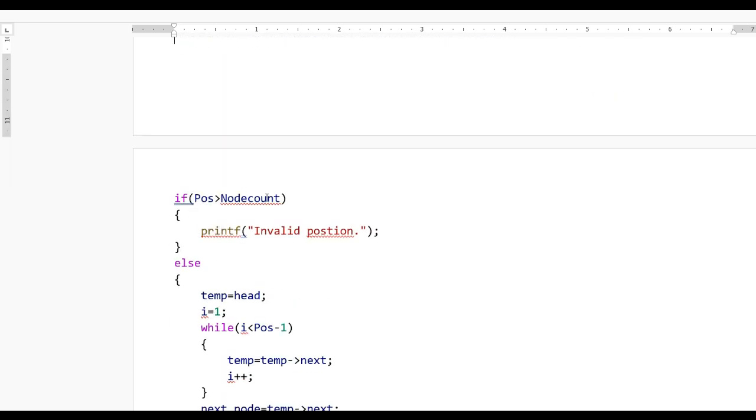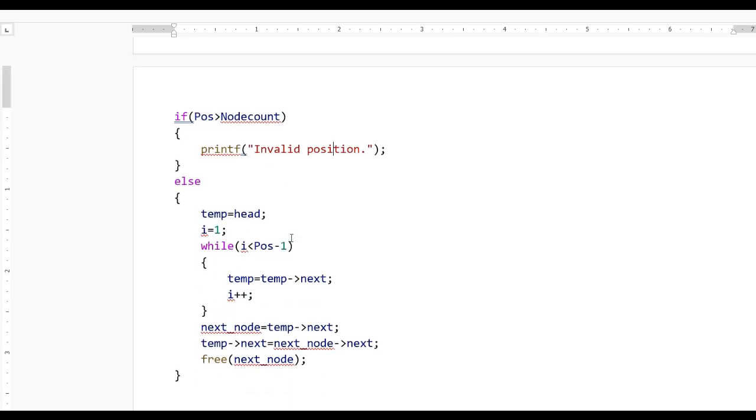if position is greater than nodecount it means invalid position, and temp = head and i = 1, we already defined the integer value, and here you can see i < position - 1 and temp = temp->next.